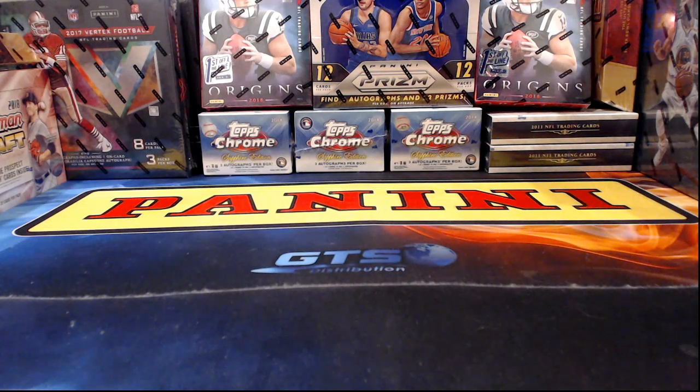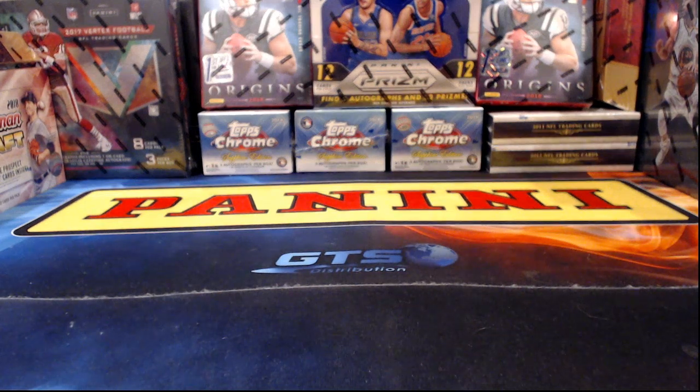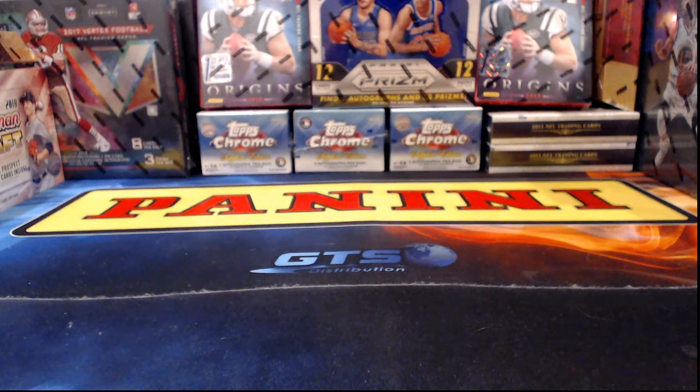And last little bit of info here. You're going to notice here in a second, the background's going to go slightly out of focus. And don't worry, we will still be able to see our cards without any problems whatsoever, if I can get it set right, that is. I just like to look at them up really close, and I don't like using autofocus. So that's the deal there.